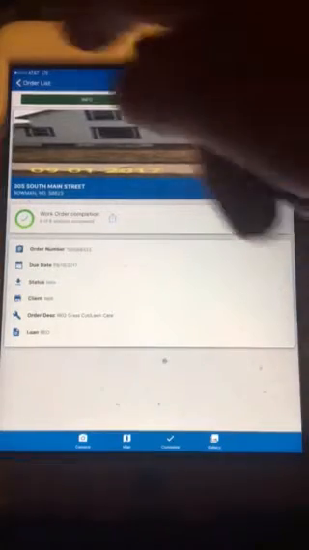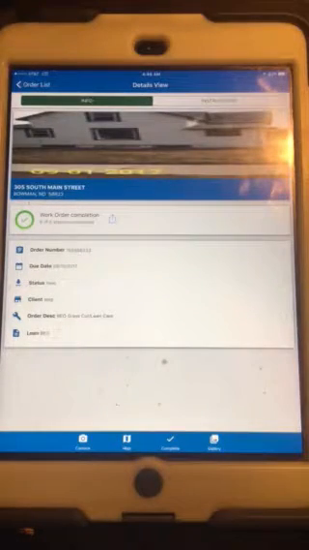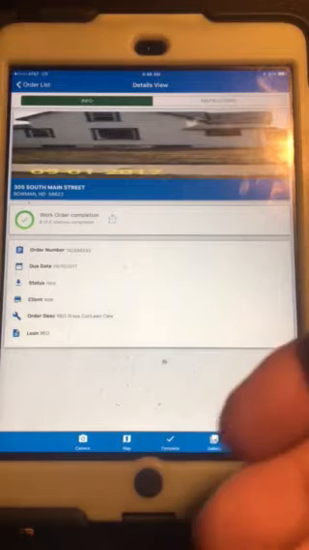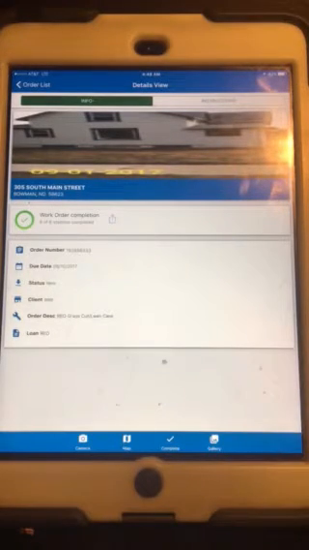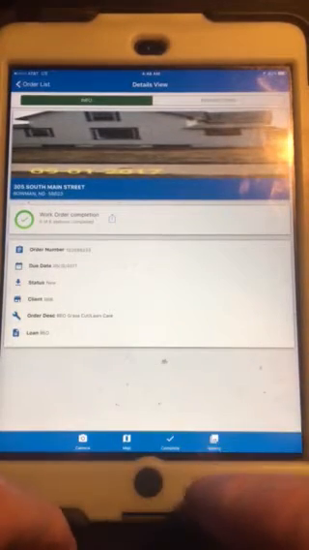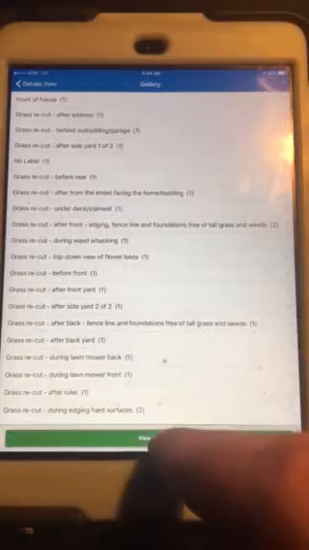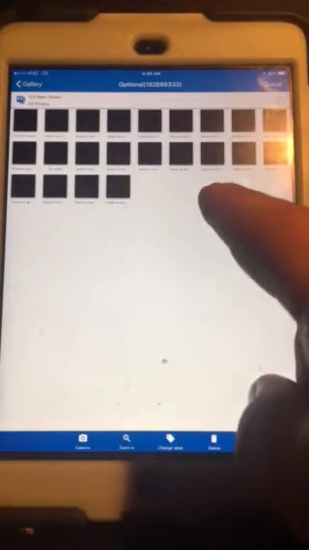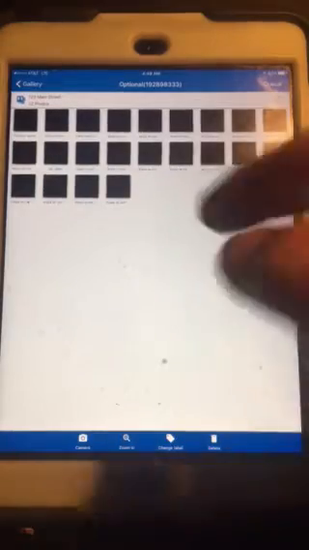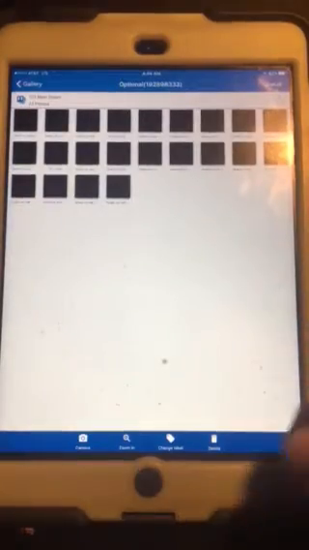If you don't have a good LTE signal, you don't want to transmit. You would just put it in the queue, let it sit there, and then you could come back later and transmit them all. If you got 2 or 3 in there, that's fine. If you want to check your pictures, you can go down here and hit gallery. It'll show you all your pictures you took. You can hit view all, and there's all the pictures that I just took of the wall here in my office. Those would normally be the backyard, the front yard, whatever lawnmower pictures.